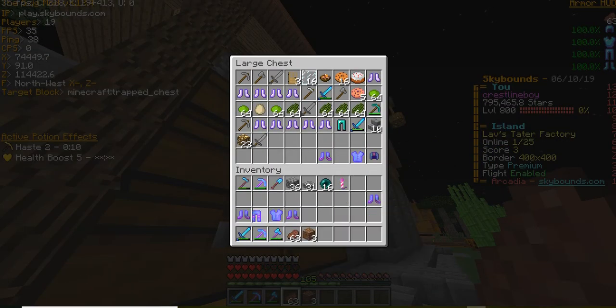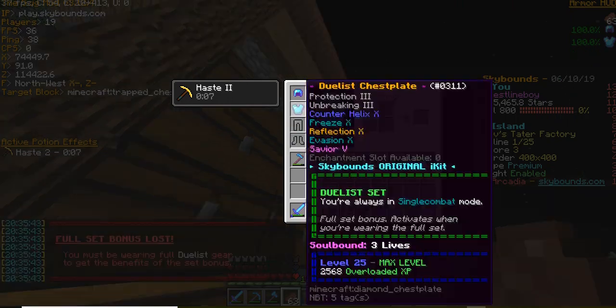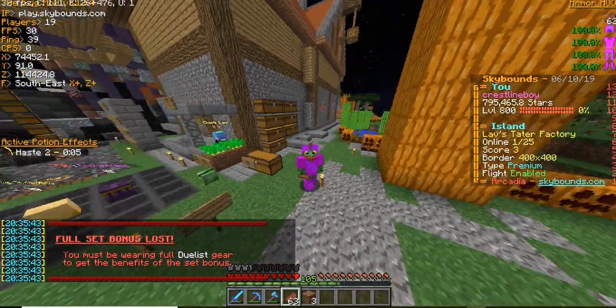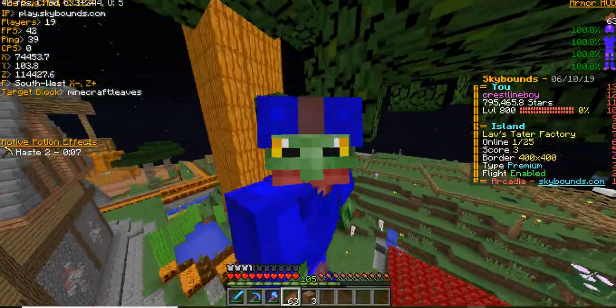So we now have a full set of the luckiest armor, and actually, we have four. We have so many boots. I'm gonna showcase what the luckiest armor does when you wear it. It doesn't have a set bonus. It doesn't say anything. It says walking under a ladder, singing duet. Yeah, it's cool. But when you wear it, it changes colors, which is freaking cool. Look at it, it's a freaking rainbow.